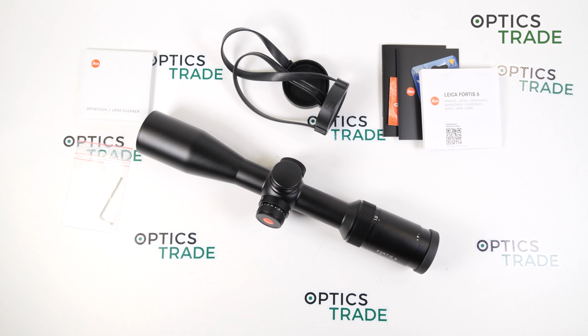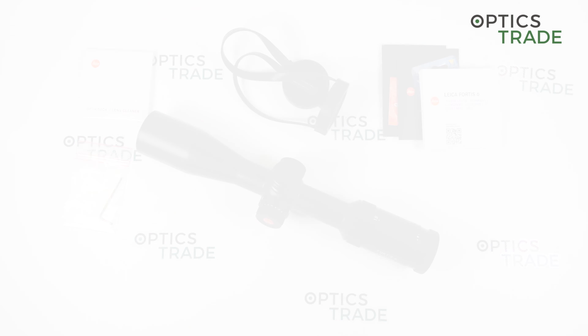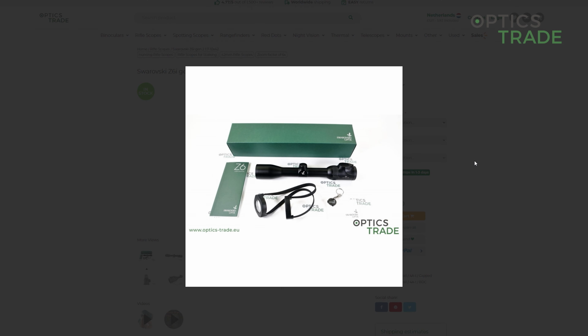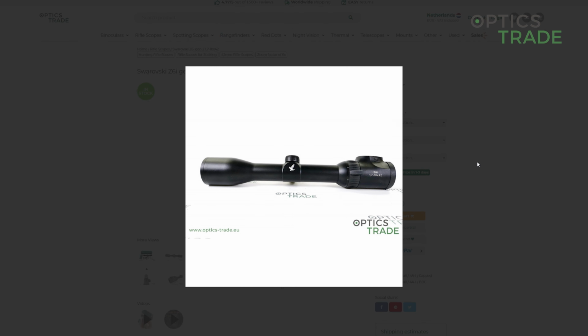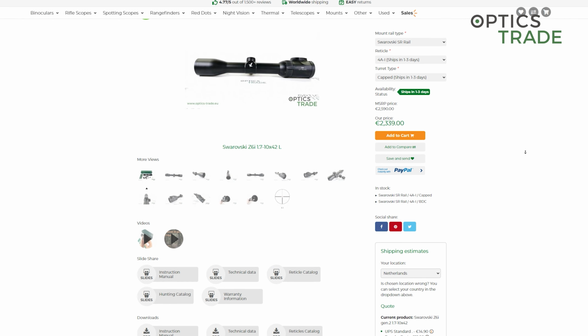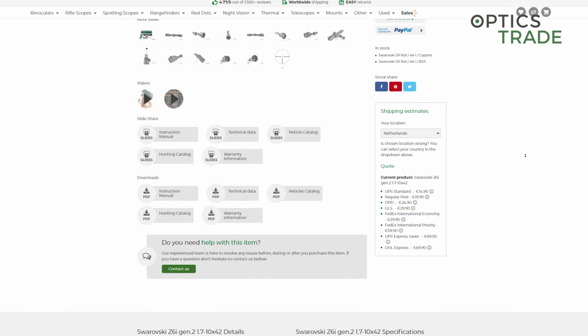And the second competition of this rifle scope I think is the Swarovski Z6i, the 1.7 to 10 by 42. The Swarovski is significantly more expensive, by approximately 400 euros. It has less zoom, only 5.9 times, and the BDC is made of plastic, which I do not like on such a premium rifle scope like the Swarovski, because you can more easily damage it, and it does not have such a high quality feel in my opinion. And lastly, the Swarovski also does not feature a parallax adjustment.